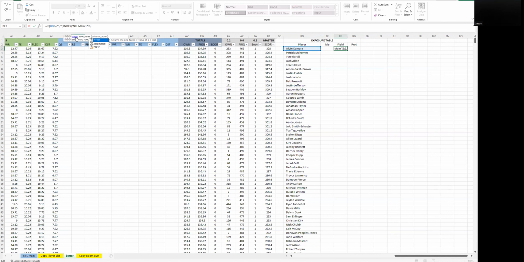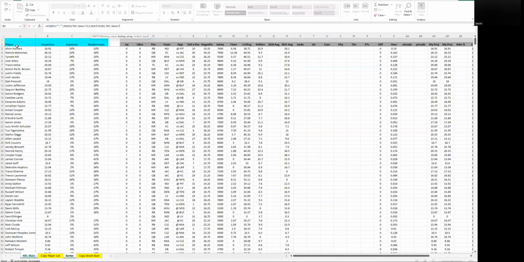So now, where do we look? In array, we look in Z to Z on main for the ownership. Now the row number, this is saying what value do we want to pick out? Which number do you want returned? Well, we want whatever one matches our BD3. We want to match Alvin Kamara. Where do you want to look to match Alvin Kamara? Over here. Because what this is saying is look in the ownership column and whatever value matches Alvin Kamara, pull that number out of the ownership column.